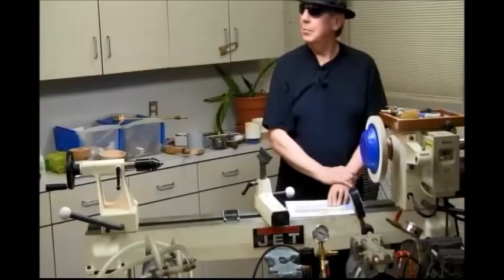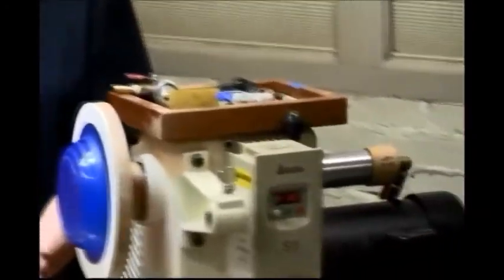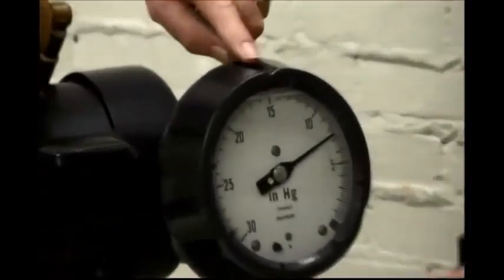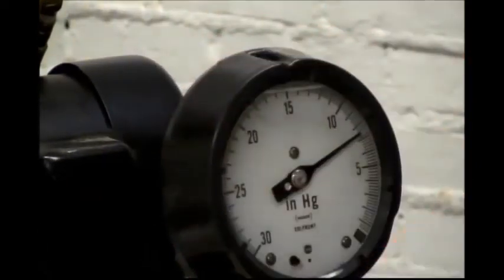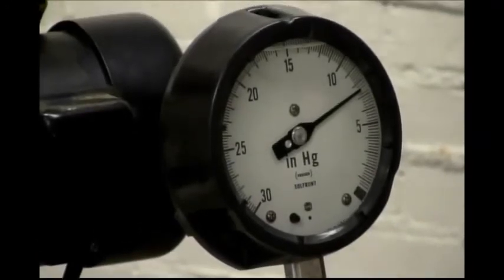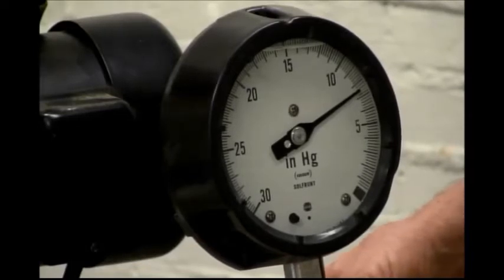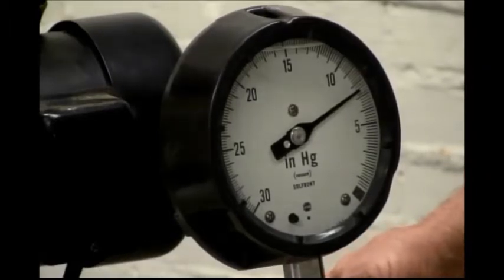Can you get on that gauge? Okay, that's 7.5 pounds. No, this one, Mike over here. That's it, he's got it. Okay, inches of mercury is what it is. You won't be able to see both that and this at the same time. So those of you over here, we'll do it twice, and we'll bring the camera in so you can see this. But at 7.5 pounds, we've got about 100 pounds holding this on, and I can't pull it off.